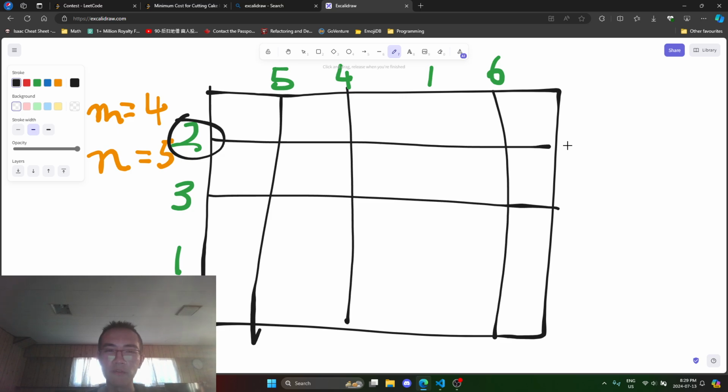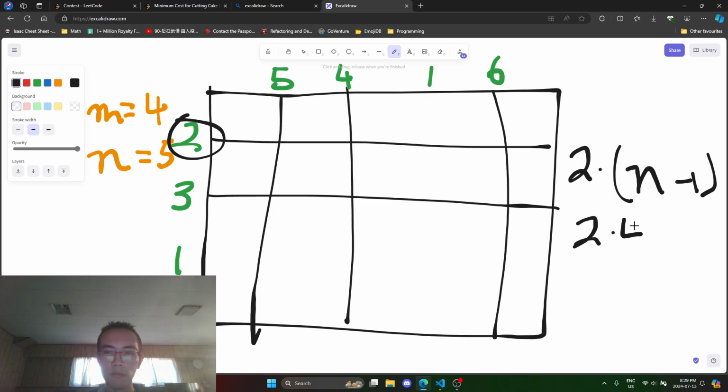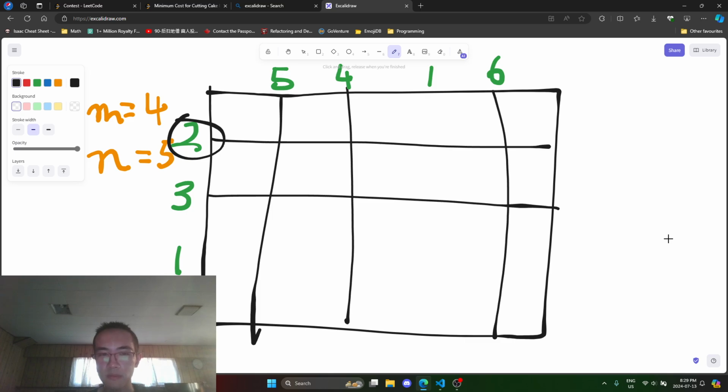And see, you only have to do 2 times m minus 1, which is basically 2 times 4, and so forth. So yeah, this is a greedy strategy, and if you want a formal proof on why this works, I cannot give it to you, but I hope I convinced you enough that it's correct.